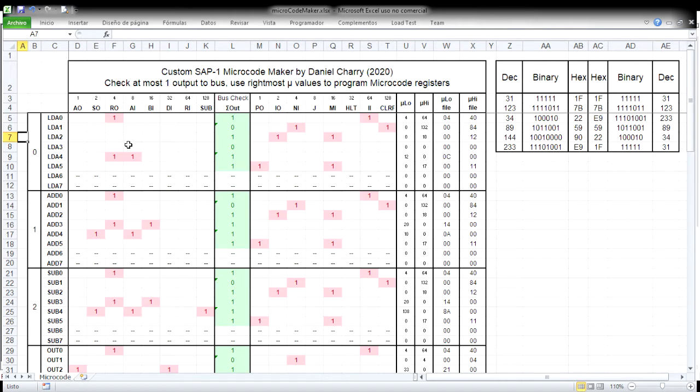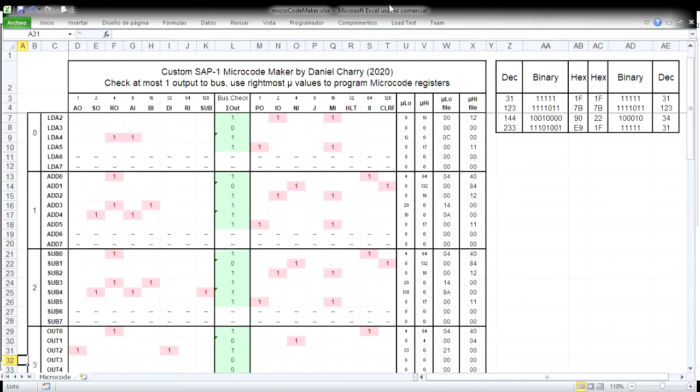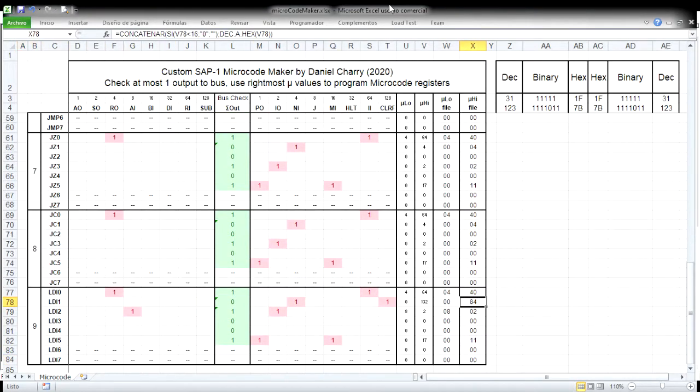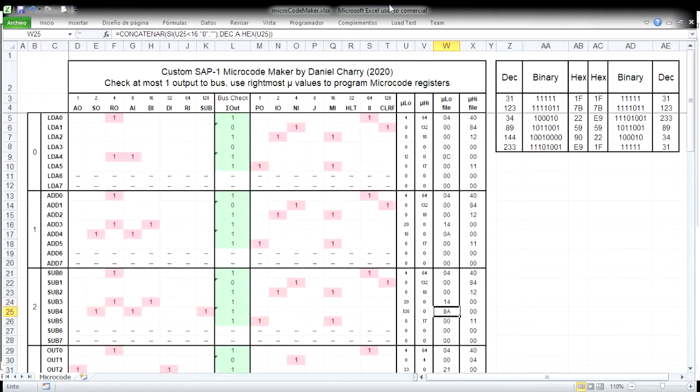Now, this is done for each of the instructions, and you can see that on the right side there are some rows of values. They are hexadecimal values which represent what should be output by each of the microcode registers on each of the microcode steps.